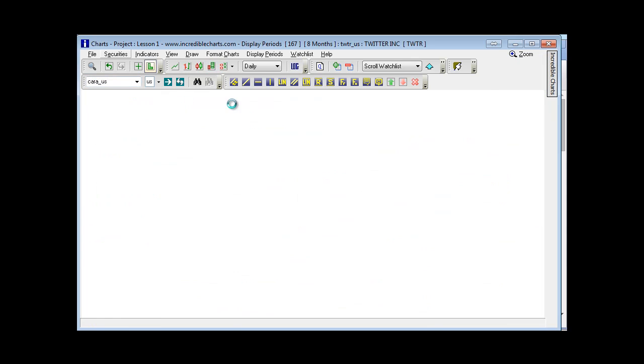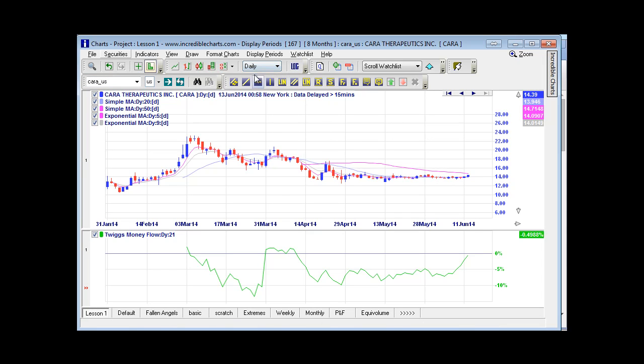Another more speculative long, for those of you chasing that side of the market, is CARA Therapeutics. Now, we talked about INFI last week, and that had a terrific rally of up to 18-20% since we called it on Thursday last week. Now, INFI being in the pharmaceuticals, this is also an interesting stock in a similar space. And what you might notice, it doesn't have a lot of history. It doesn't have a lot of volume either.